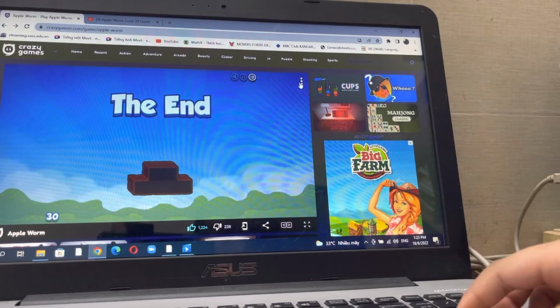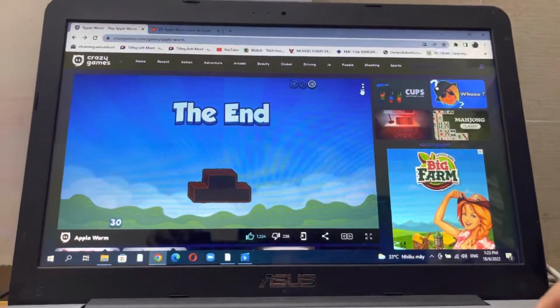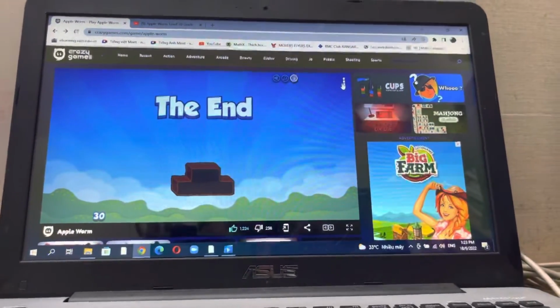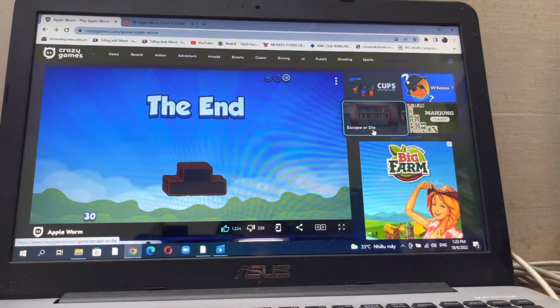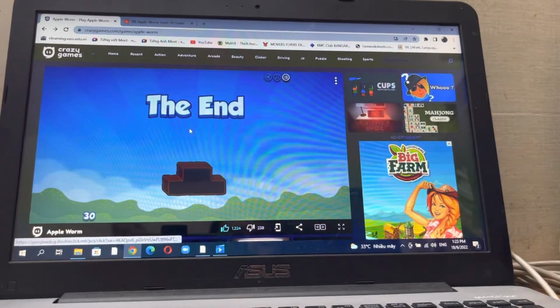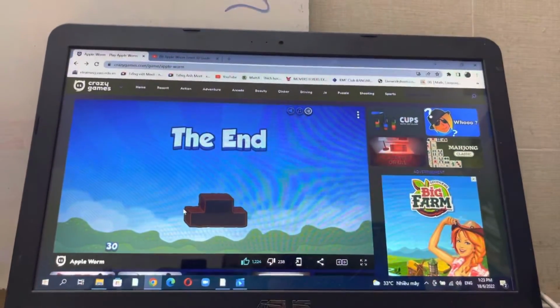It's the end of the caterpillar. The caterpillar has to find lots of obstacles on his way to his home. So it's the end and he turned into a butterfly. See you.